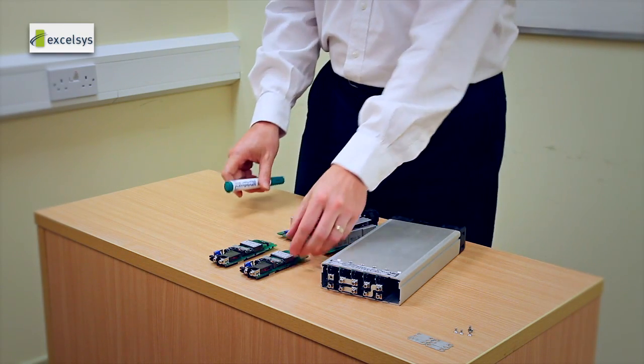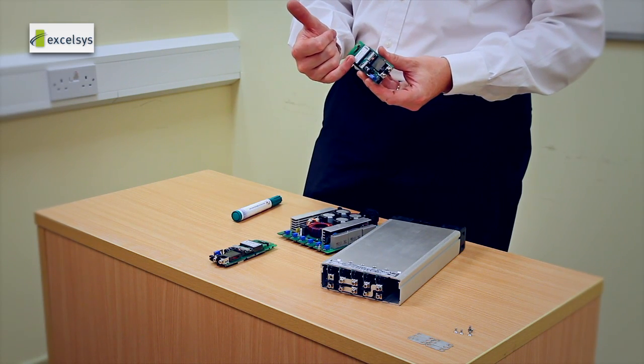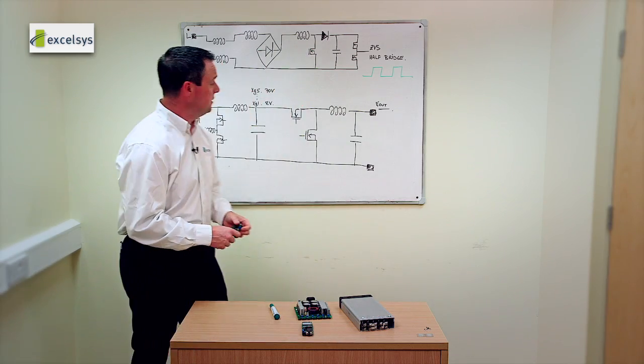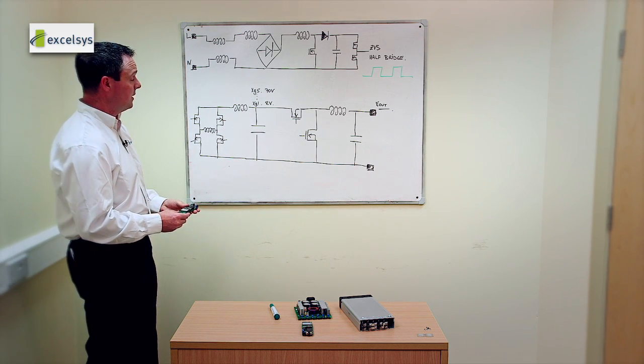The power mods themselves, as I've already mentioned, have the transformer on board and it's done via this winding board here. So I've briefly drawn out here a top level diagram of what we would expect to see if we look at the power mods themselves.